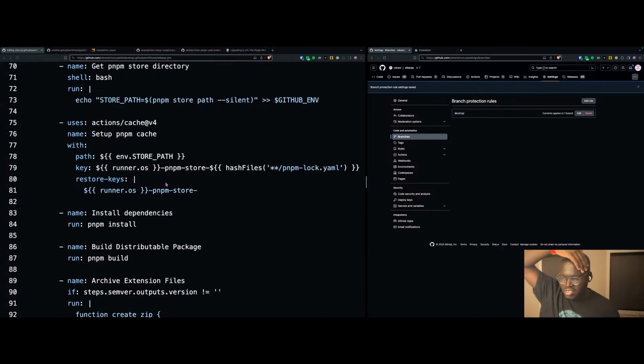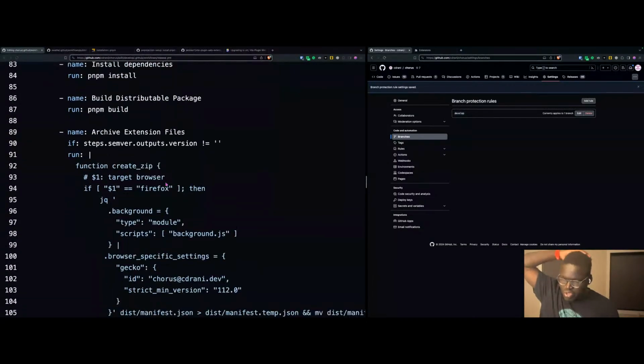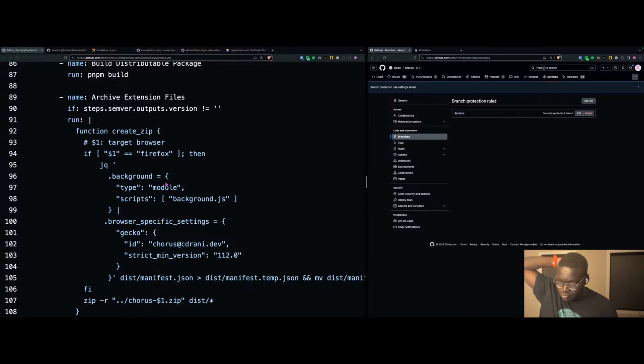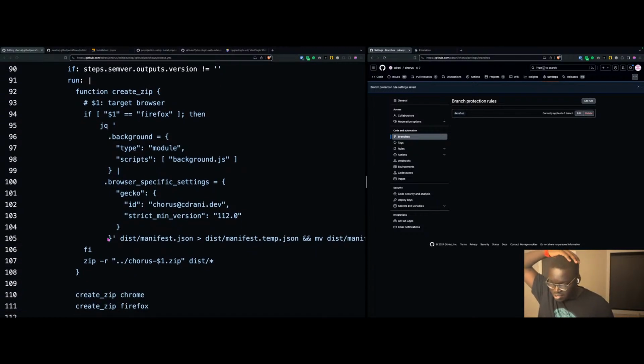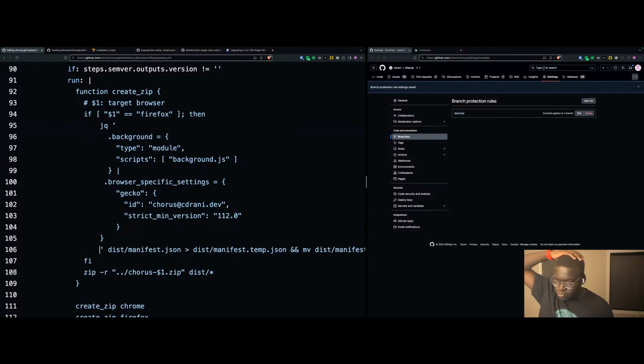Let's do some caching, run build, and then make these changes with Firefox. And let me get it off.